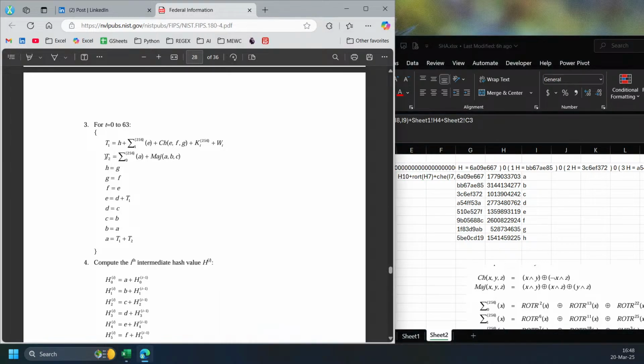First time, and then we calculate T2, almost the same. We just have to follow, and then we reassign A to H again.